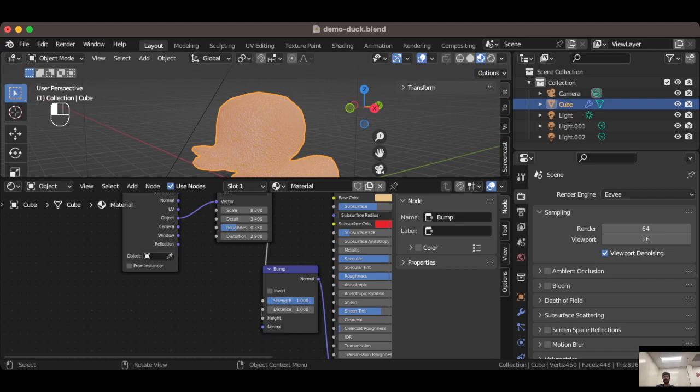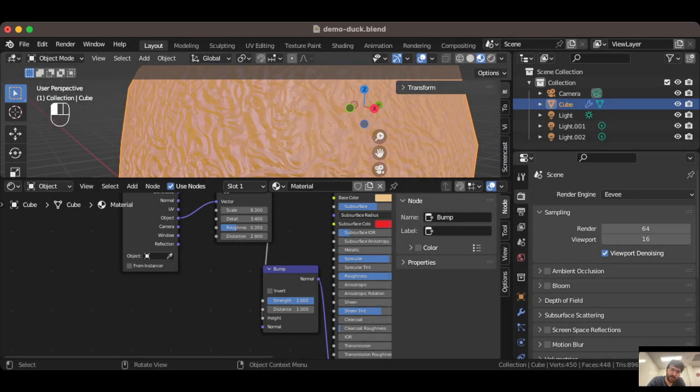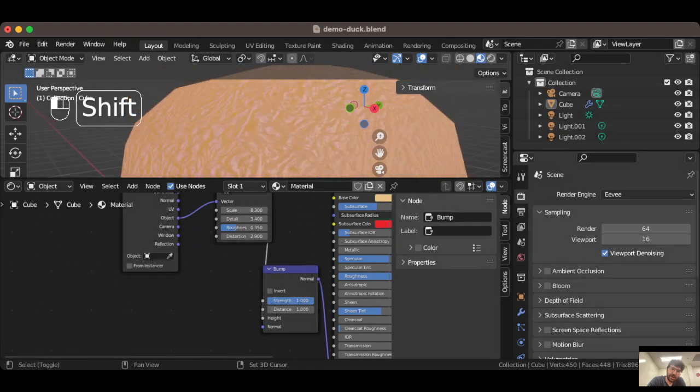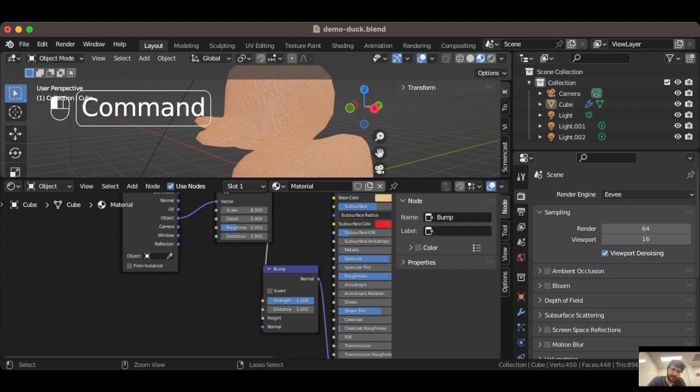So there are algorithms where you can interpolate normals so that you can take a flat surface and skew the normals a little bit so that it looks like the cube is actually a cylinder. You can take that a step further and plug in something like a noise map, and now your normals are stochastically random and you get these weird-looking wrinkles on the surface of the duck. And that's all procedural stuff.